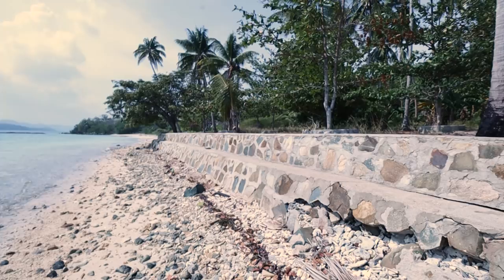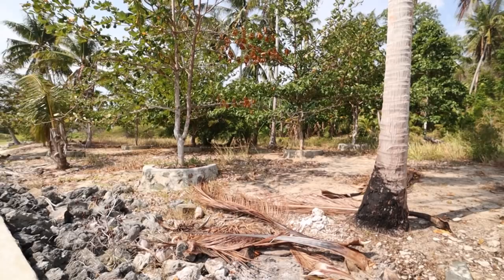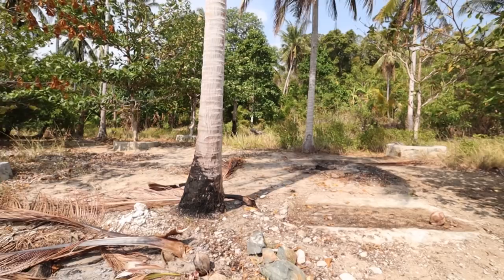On the island we have got a wall that's been built along the shore here, quite a substantial wall with two walkways on it. And behind me, you might be able to see these trees have been planted. They've got little circles of stones around the bottom. So obviously some kind of effort has been going on with this island. Don't know, can't see any sign of life. There's no buildings or anything. It's all very quiet here.